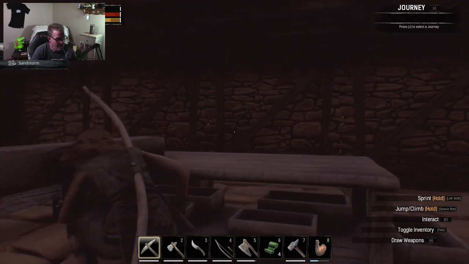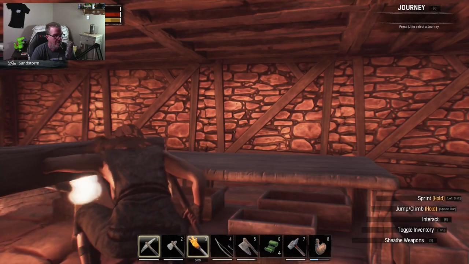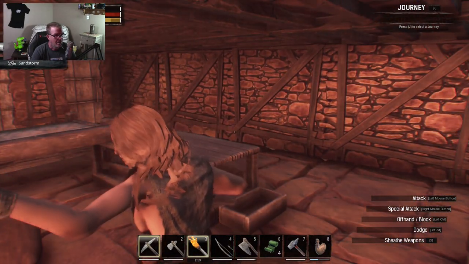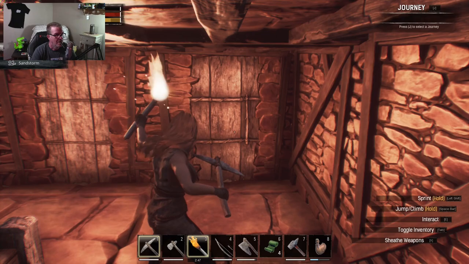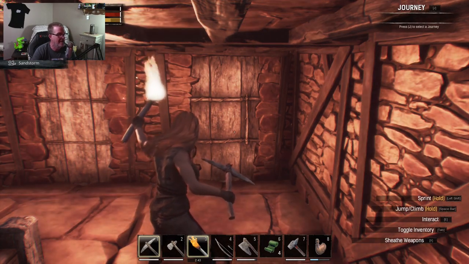I need some torches or something. Can I, like... What if I just... Here, let's just... Here, let's do this. At least it won't be so dark. Oh, that was quick. It's gone already? No, it's not. I'd be in some serious trouble if I was outside, I bet.